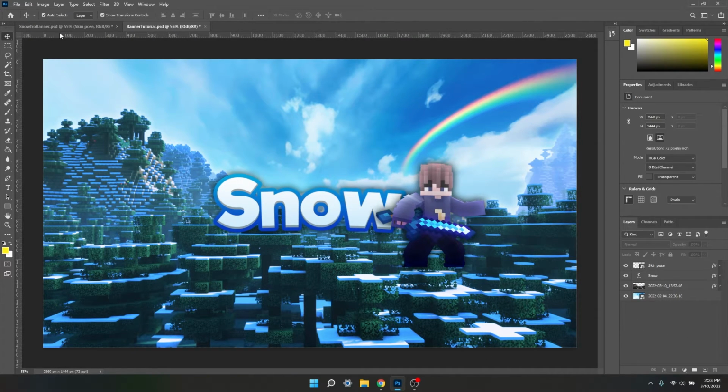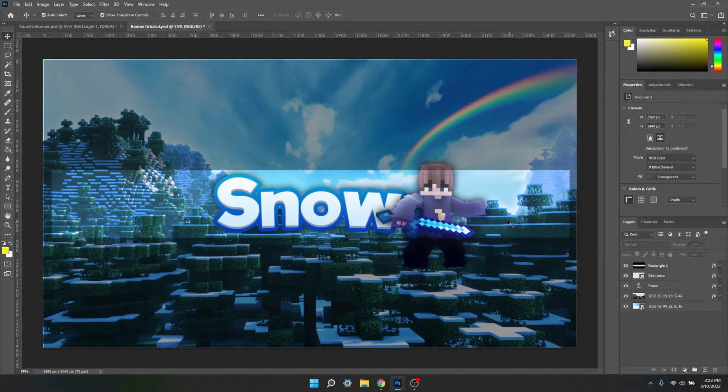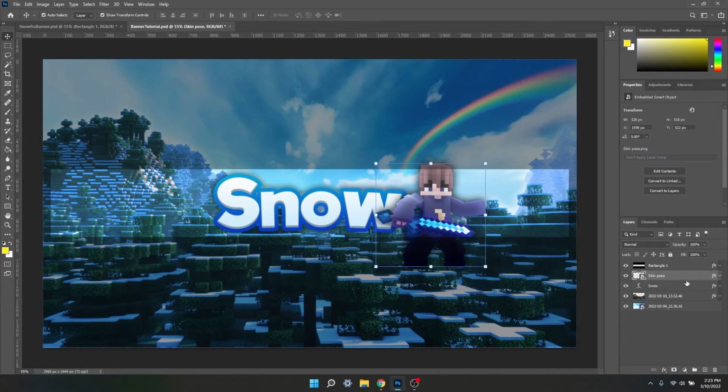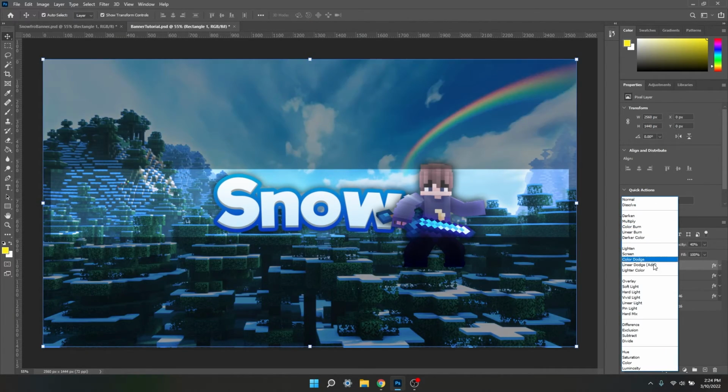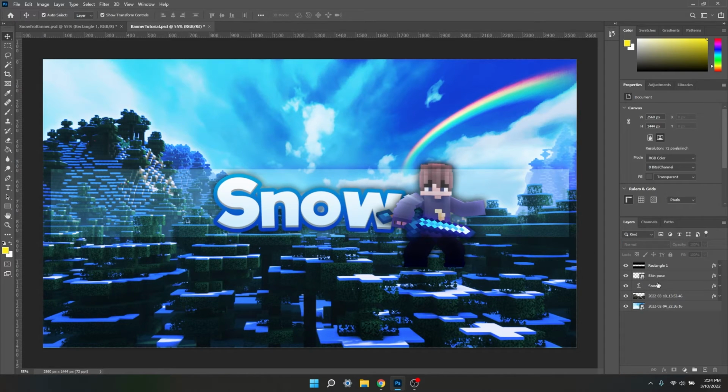The next thing we want to do is add a border for the banner. So I've just made a banner overlay that you can put over your banner so it looks nice, and you can just copy this from the PSD I'll leave in the description. I'm going to double click on this and add a gradient overlay, and I want to add an outer glow. Then I want to set the blend mode to overlay, and we get this really cool effect where everything else is really saturated, but the middle stays nice.